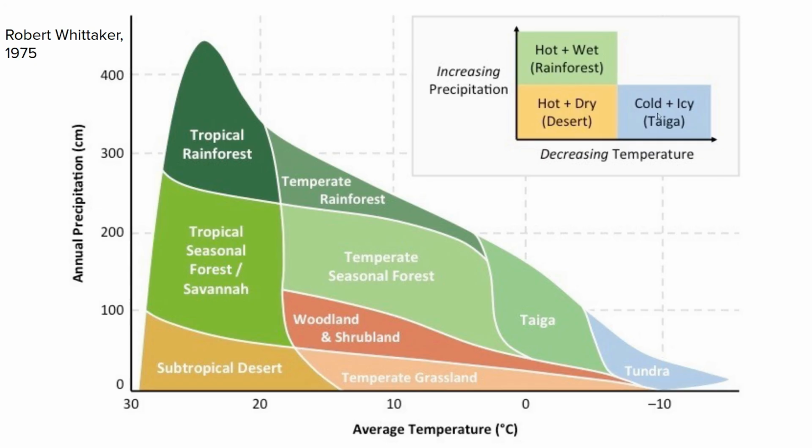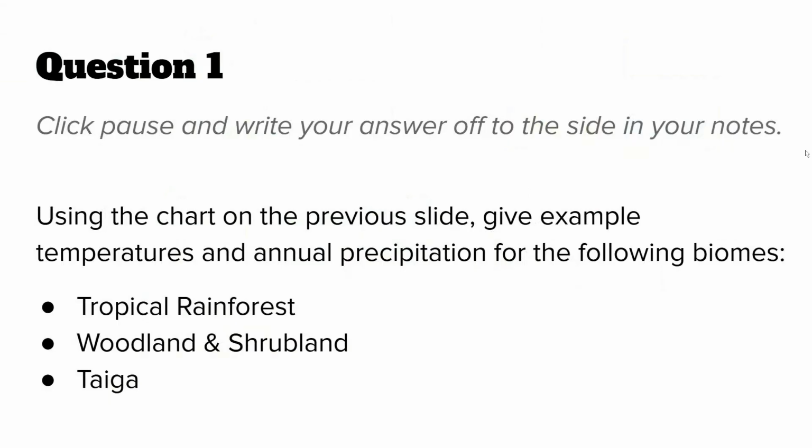I do want you to draw this one in your notes as best you can. Putting a piece of paper over the Chromebook is a great solution for that. Based on what you just drew, I would like you to try to give me some possible example temperatures and annual precipitation rates for these three biomes. So just do that off to the side. Just give me like the X, Y values that might fit into those. You don't have to give me the whole range, just pick 1 point for each of these biomes.